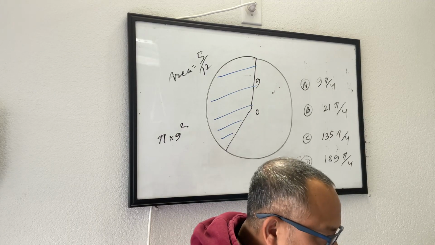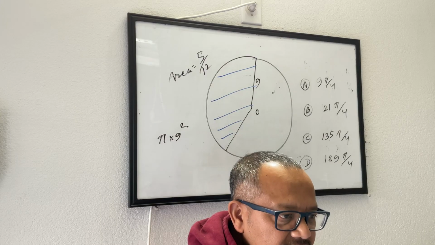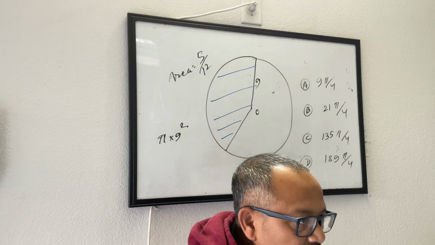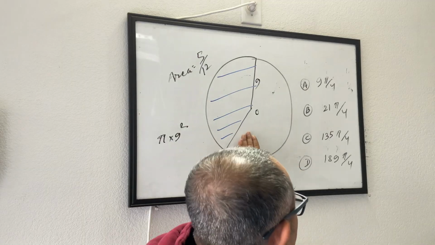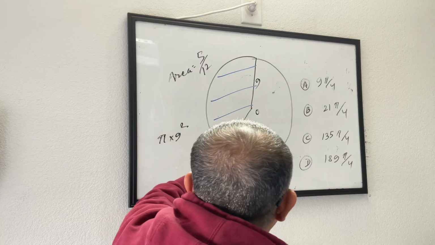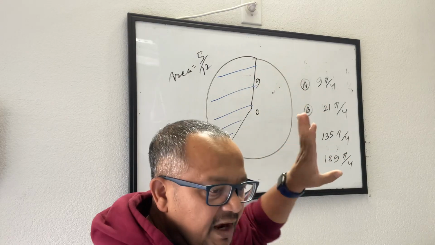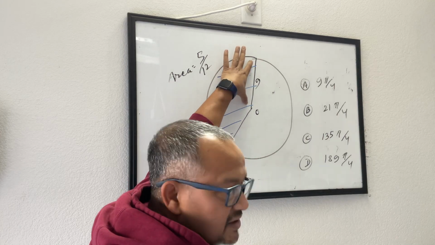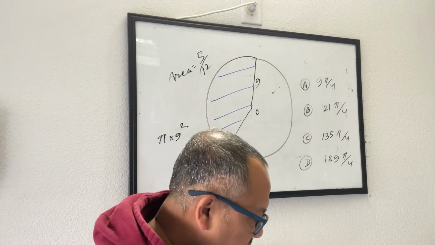I have a question. Why are we multiplying the total area with 5/12? We are not multiplying, okay? Because I will anyway solve this problem. But see, the only information we have from this question is this is the circle and this is the radius given to us, 9. It doesn't say the unit.